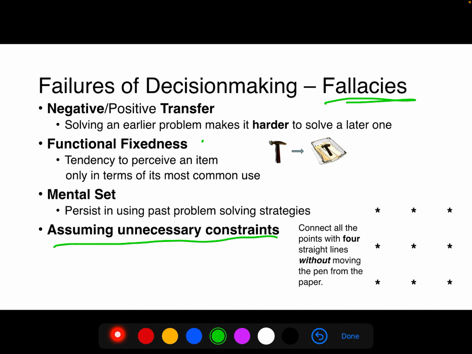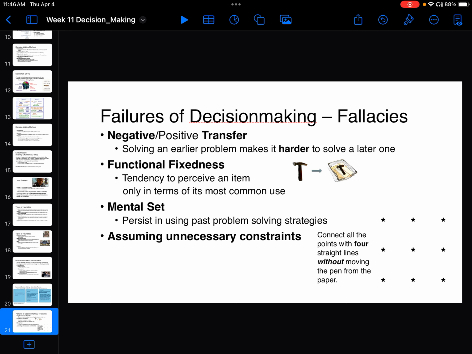Now, this is a huge one that we do all the time where we unnecessarily constrain our actions. And this is an example here, right, of an unnecessary constraint in the sense of, well, I can just do this how I want. 1, 2, 3, 4. Oh, I didn't get to it. Oh, well, I just did it. But, depending on the situation, you might be testing certain things. These kind of puzzles I can never do successfully, so I will not try here. And that's the end of that.